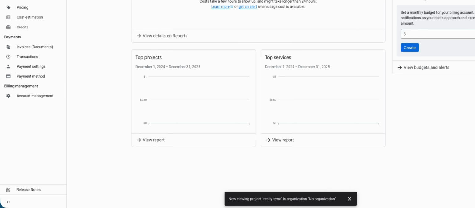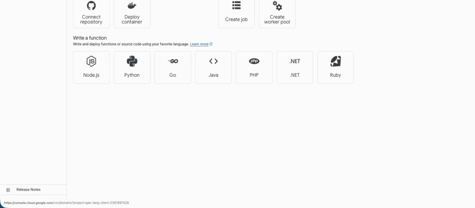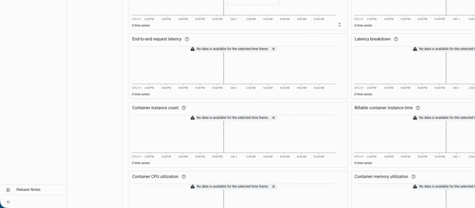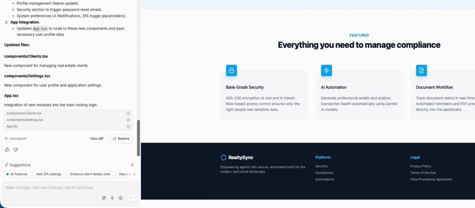So it's very easy. Now we can see the deployment has failed. There's a reason why this failed, because this is happening for me. With the first project I didn't have this issue, but with the new ones I'm having a deployment failing issue. Now, in order to fix this, there are some fixes that we need to do. Sometimes this is confusing and it takes a bit of time to fix, but what we can normally do is basically ask AI to check for the packages, because this is deployed via terminal in the background, and I have knowledge of how this is pushed to the cloud.